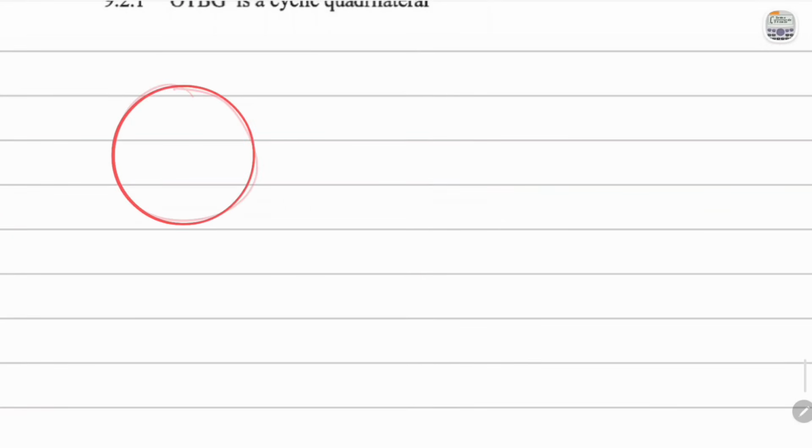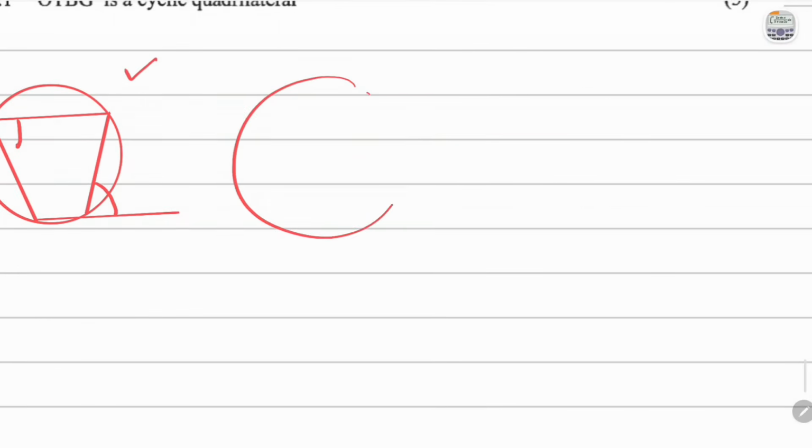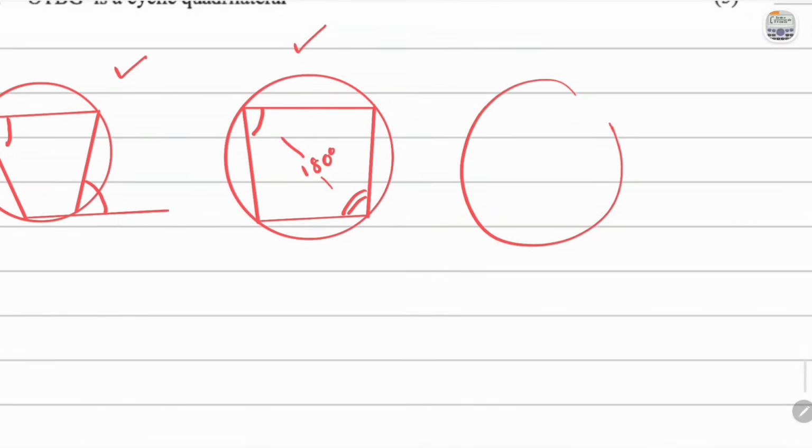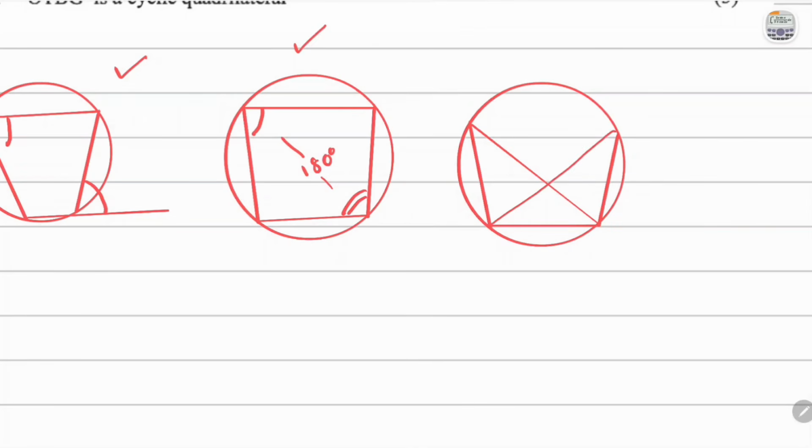There are 3 theorems that we can use to prove that a shape is a cyclic quadrilateral. The first theorem is if we have some sort of quad in a circle, and you notice that the exterior angle of this quad is equal to the opposite interior angle, then it means that this is a cyclic quad. The second way is if we have a quad inside a circle, and you notice that the opposite angles of this quad add up to 180 degrees, then this is a cyclic quad. And the third way is if you have a chord or an arc, and you notice that there are angles at the circumference, and those angles are equal, then this is a cyclic quad.